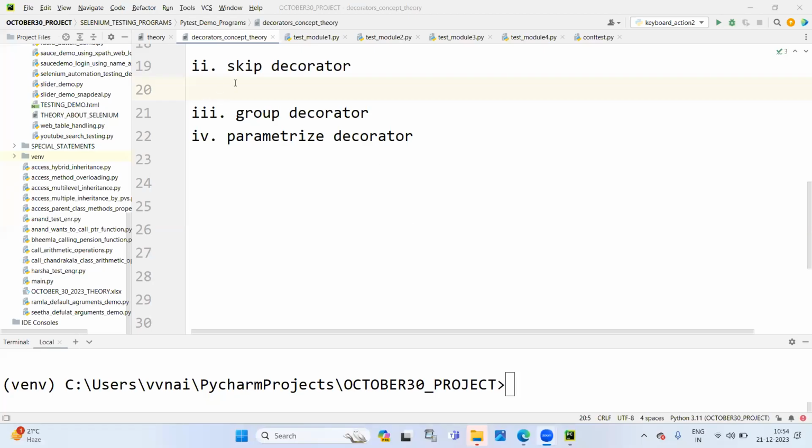So now I'm talking about the skip decorator. The general meaning of skip is, if a set of elements are here in the class, some of them need to be tested, some of them need to be kept on hold. Let's suppose you are trying to check whether a particular web application is responding or not. Twice you have tested, it's working properly. Why the third time are you going to execute? It's a waste of time, right?